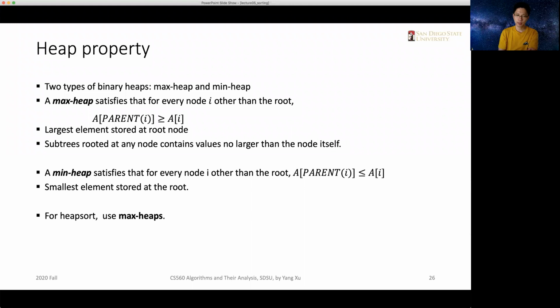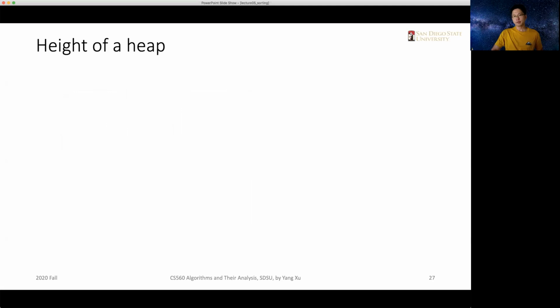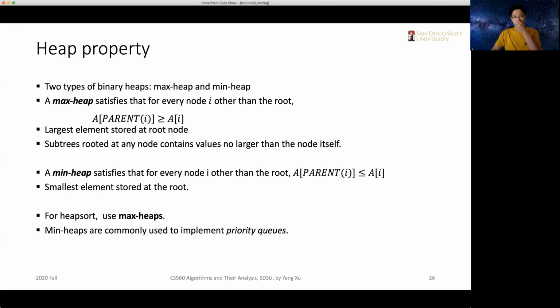For heap sort, we will need to use max heaps, but the min heap is also quite useful. For example, in the future, when we talk about graph algorithms, we need to use a min heap for implementing a priority queue data structure. So that's max heap and min heap.